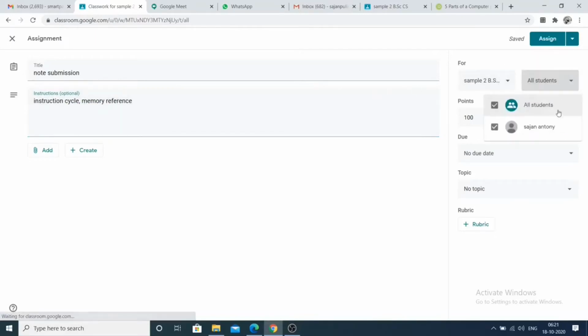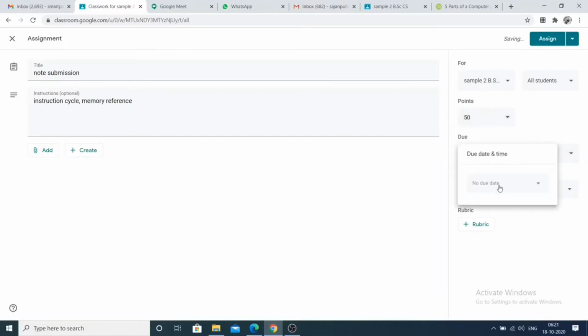The teacher makes sure it's actually for all the students. In case it's a remedial class or something, I can just select a group of people from the students or a batch of students. Okay, and I can select it, or mostly I give all students. And this is for the class. You have the sample 2, the class name will be given. The teacher assigns some grade marks, maybe like 100, 20, 50, or like I'm giving 50, and I assign the date also.